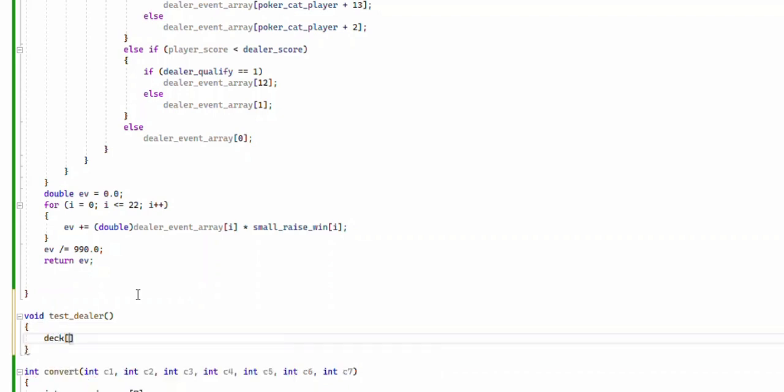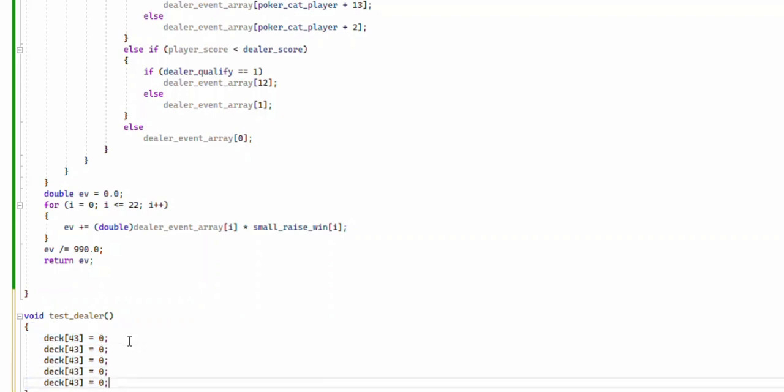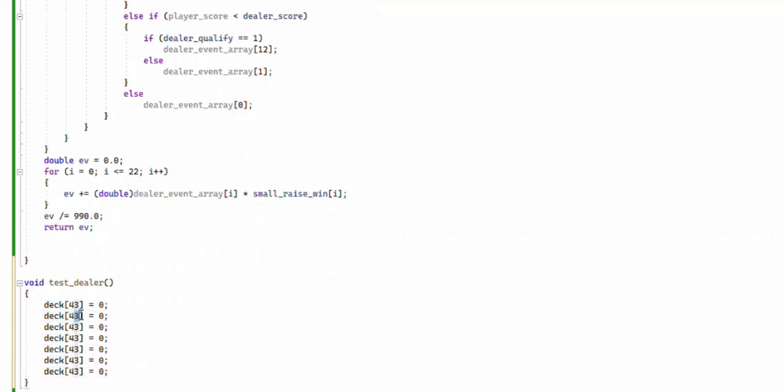So just take it on faith that the 2 player cards are numbers 43, and let's just copy and paste that, 1, 2, 3, 4, 5, 6, and 45, and the community cards are numbers 0, 9, 18, 27, and 35.